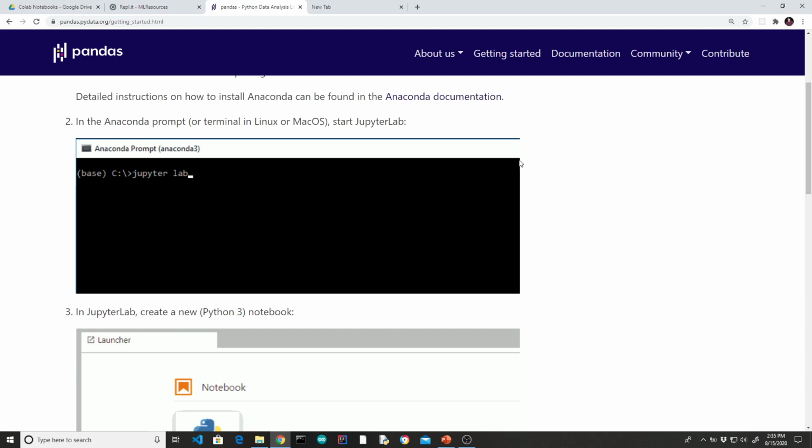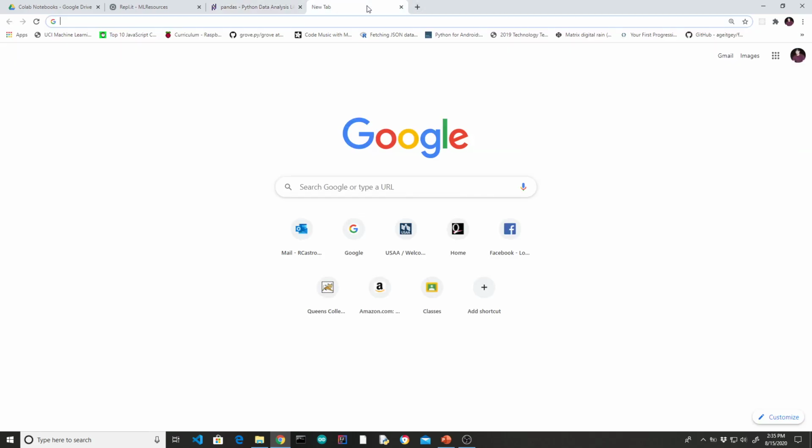Luckily enough for us, and the approach we're going to use throughout the rest of this video series, is that Google has the online application called Colab, which gives us this platform that we can use Pandas and do a bunch of machine learning without having to install anything. The other benefit of Colab is that your files will be available to you wherever you can log into Google. So let's go to Colab.